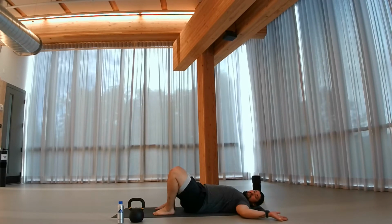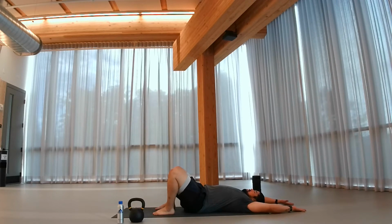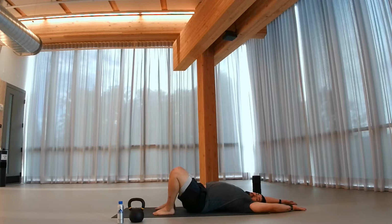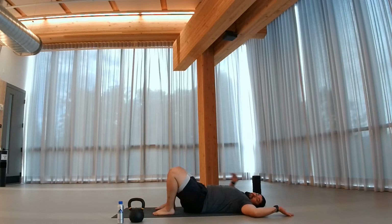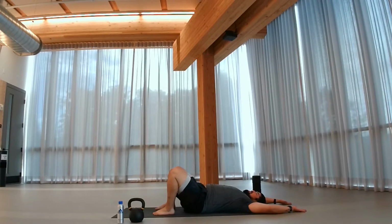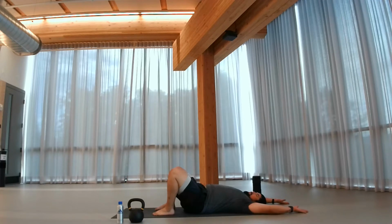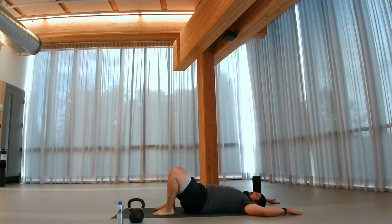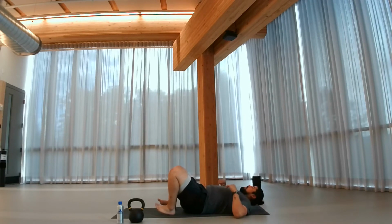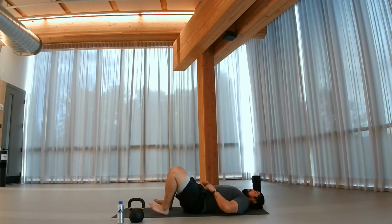The goal is trying to maintain contact with the back of the hand, forearm, upper arm, without breaking. See, I'm extending and I can just do this all day, but if I'm active through that midsection, it makes it a little tougher. It gets me better mobility work. We'll get one more.